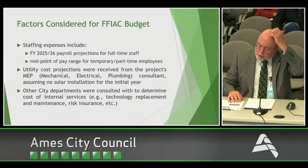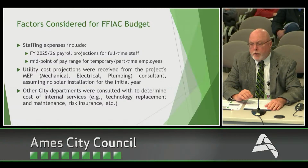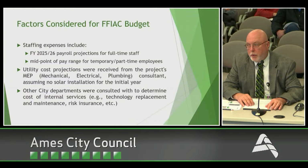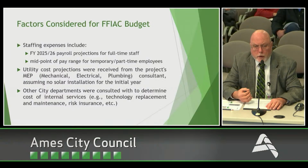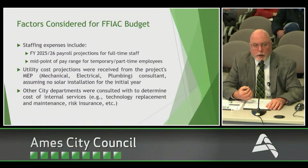So when we were putting this budget together, there's a couple of things that we needed to look at. I should mention that initially we were estimating maybe $350,000 to $400,000 tax subsidy per year. As we go through these tables, you'll see that it's less than that. There's a couple of factors. We have more information on the building. We have really been stressing energy efficiency through design and construction, trying to get a lot of things in there that will help us from an operational standpoint. So expenses are a little easier for us to figure out.